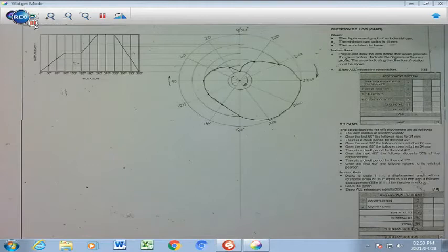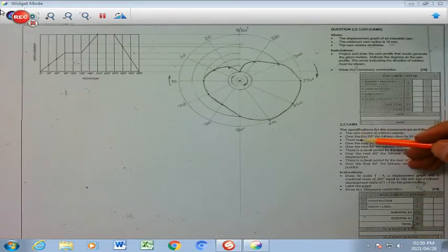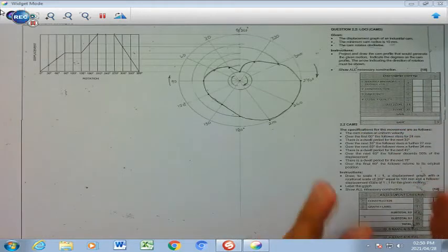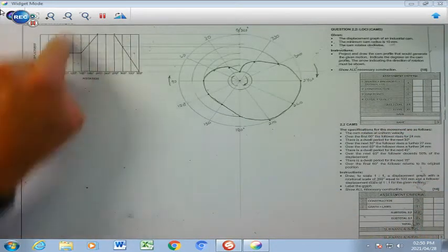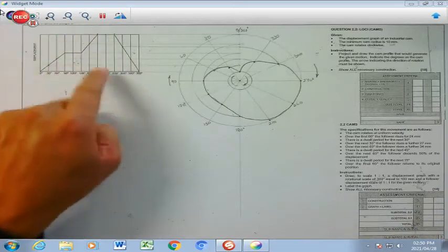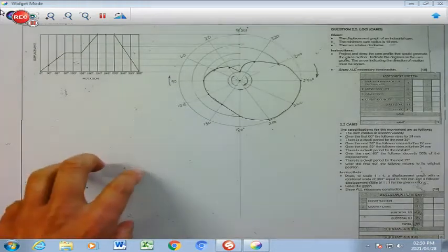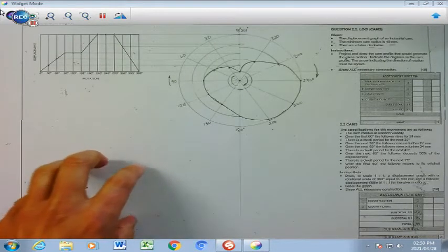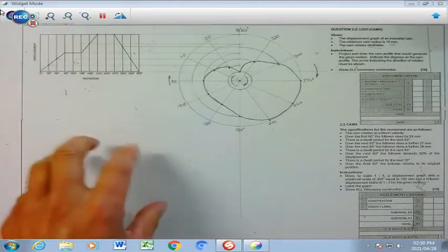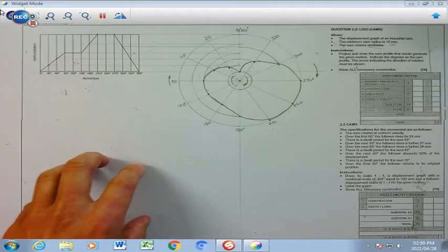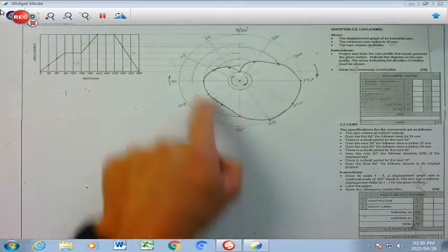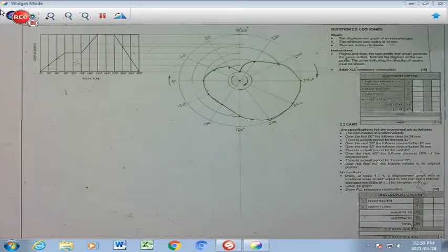Learners, please make sure that you stop the video intermittently to do it part by part as it unfolds. We now turn our attention to the B section of our activity. In this particular instance, you are only going to draw the cam displacement diagram by using the given bulleted points, and that's very important, because once you have that cam displacement diagram, you can surely convert that linear movement of your cam displacement diagram to the rotary motion of your cam profile.